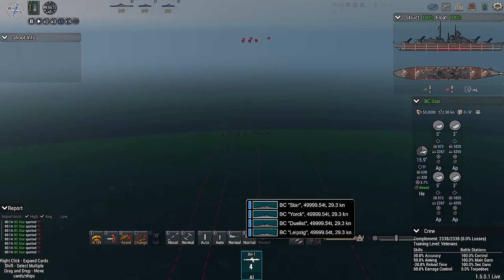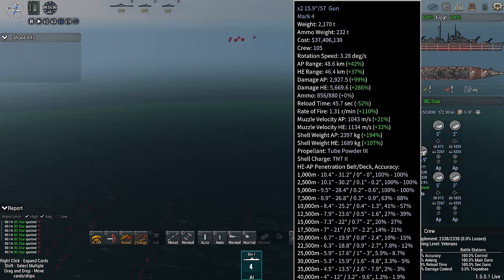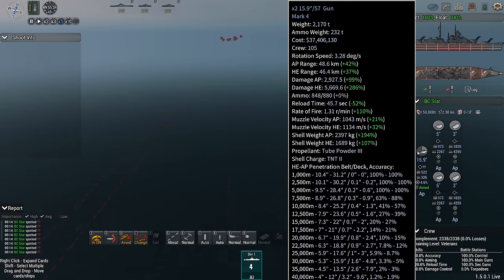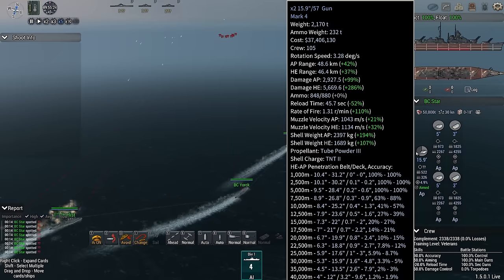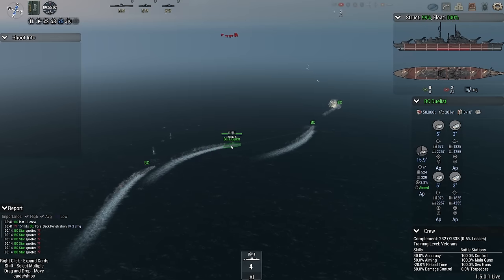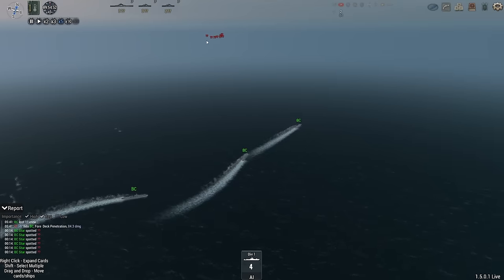All right. Now, I did set these guys up mostly with AP shells, so we still have plenty of those. And with that, especially against that battlecruiser, I expect to deal some serious amounts of damage. Only, however, as I get closer. Oh, we got penned. Interesting. But it was only a minor pen. It was only 84 damage.